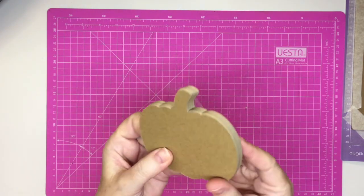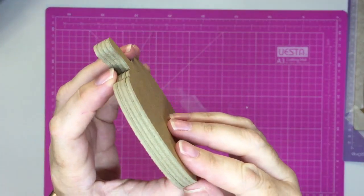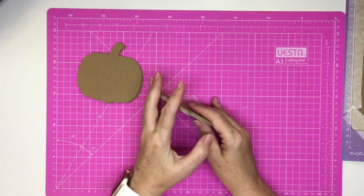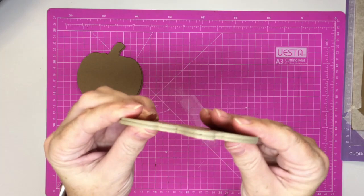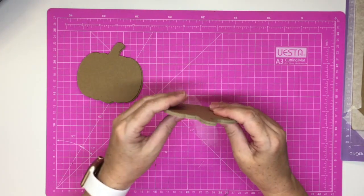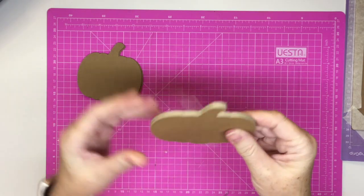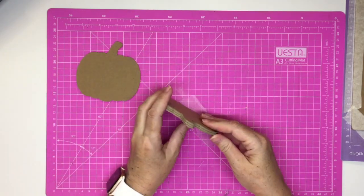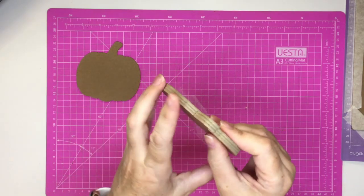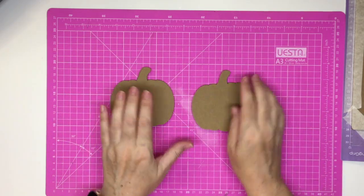I'm thinking about how thick I actually want to make the mold, since I'll be pouring resin in. I need the mold to be at least as deep as I want my resin coaster. Four layers would be eight millimeters altogether of chipboard, bearing in mind you also have glue between each layer, which adds to the thickness. I was looking at two layers and thought it might be too thin, then thought about three.